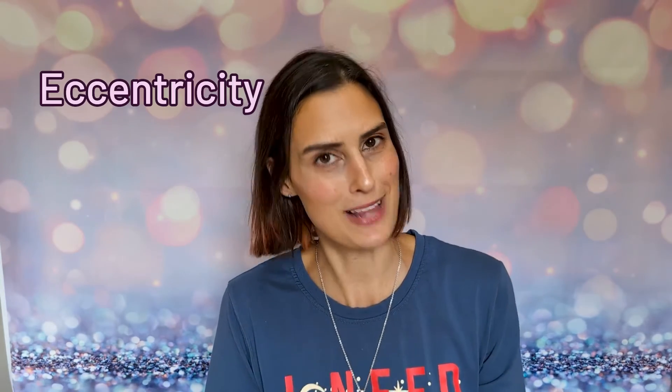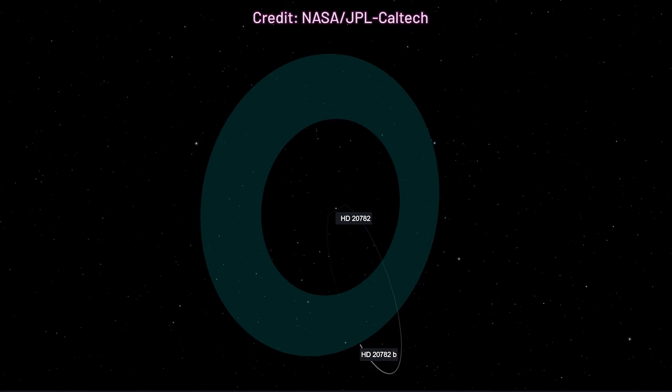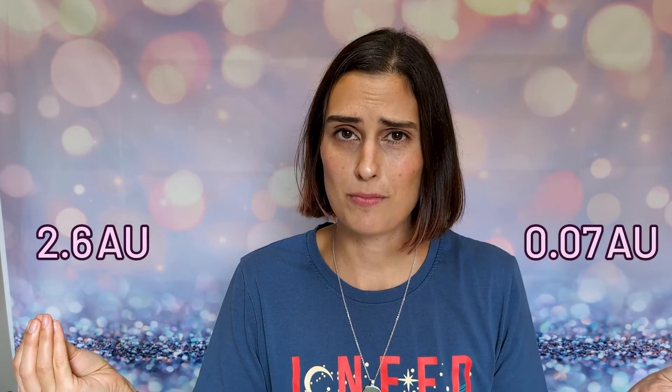Many of the planets discussed are odd, but not necessarily eccentric — because eccentricity is a technical term referring to how non-circular a planet's orbit is. An eccentricity of zero is perfectly circular, while one or greater means the orbit isn't bound to the star, so we're looking in the range between 0 and just under 1. In the solar system, most planets have near-zero eccentricity, with Mercury being the outlier at around 0.02. So the most eccentric exoplanet having an eccentricity of 0.95 is just insane. That honor goes to HD 20782b, a gas giant slightly larger than Jupiter orbiting a G-type star with a semi-major axis of just over 1.3 AU. Due to its high eccentricity, it gets as close as 0.07 AU at periastron and as far as 2.6 AU at apastron — like swinging from the asteroid belt to within 15 solar radii of the sun every 1.6 years.